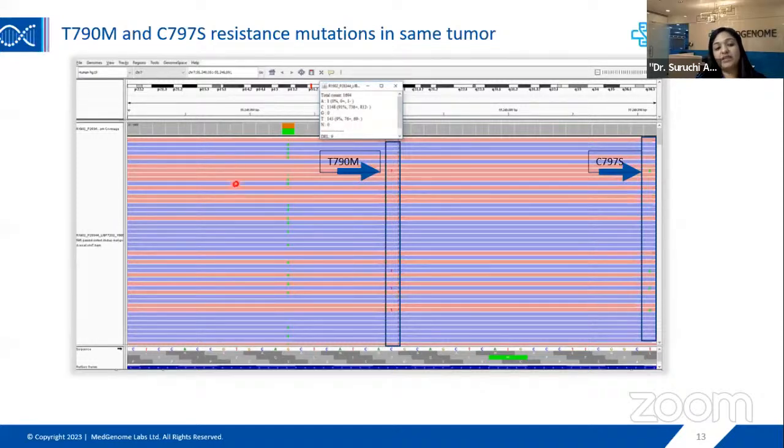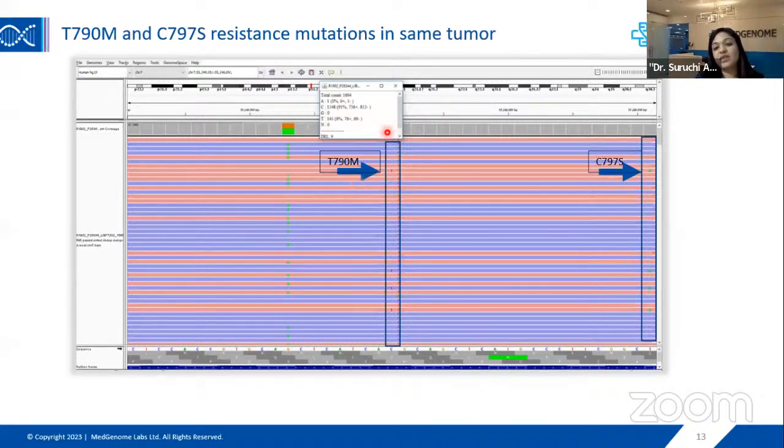these blue and pink bars represent the reads that we have got after next generation sequencing. So basically this concept is to show that if they occur in the same read of the sequence, then they are in cis position. And if they occur in different reads, then they are in trans. So that means if they are in cis, they are derived from the same clone. If they are in trans, the clones are different.